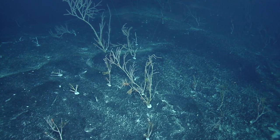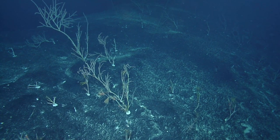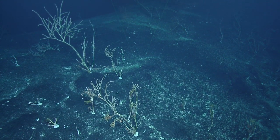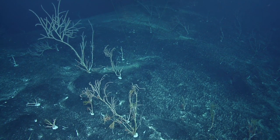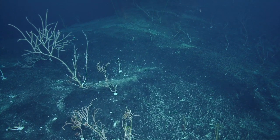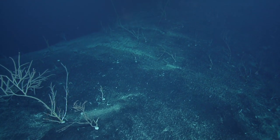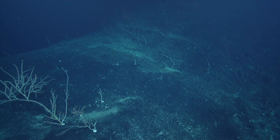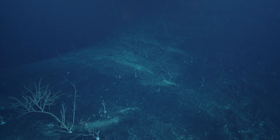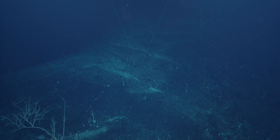What do we have there? Bamboo? Yeah. Awesome. A lot of broken corals. You think current? I'm assuming it's because of the current. I think they just grew up and lived a good life and then passed on. Hasta la vista. There's a big stalk sponge out in the distance.